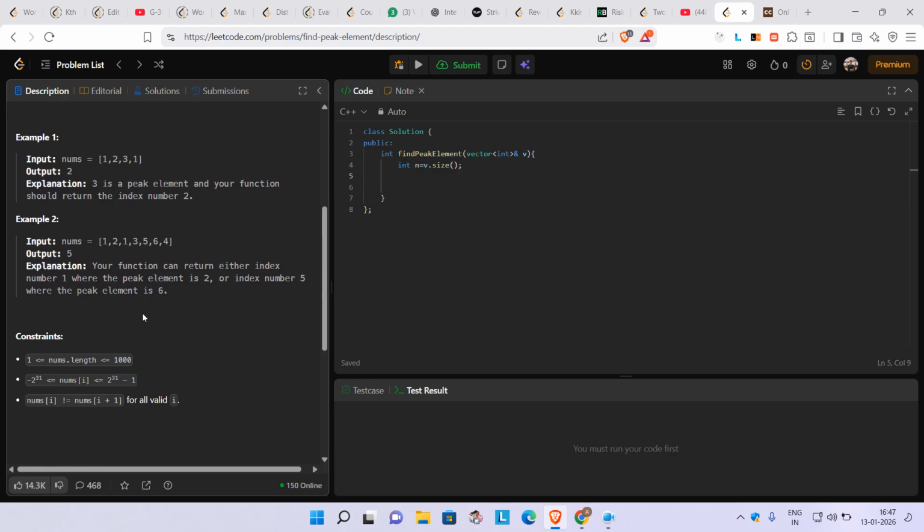One thing we see there: we have been given an array, and in the case of the formation of a peak, let's say a peak is forming there. It is guaranteed that there should be some slant or some slope, maybe on the left side or on the right side. So what is the advantage of that slope?